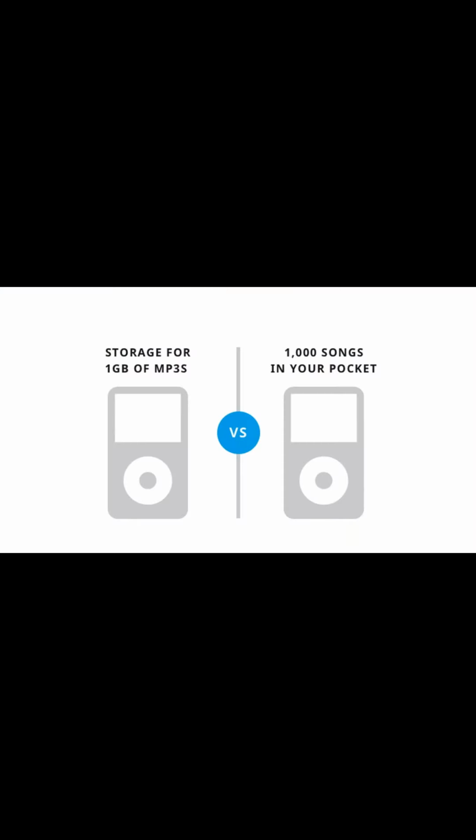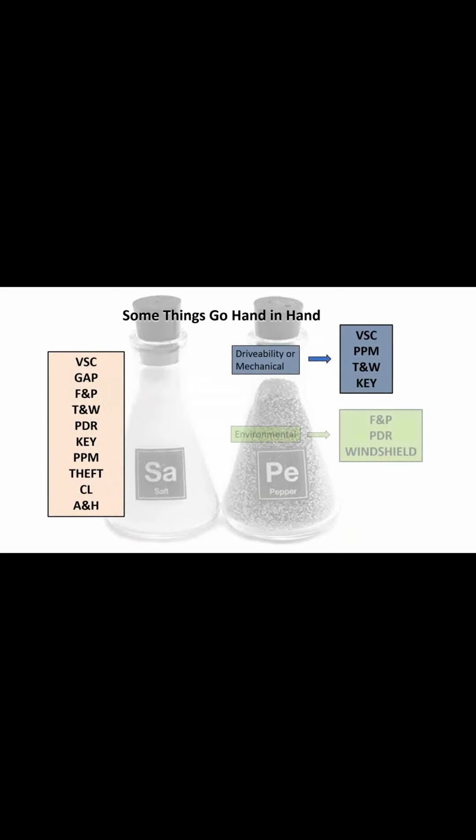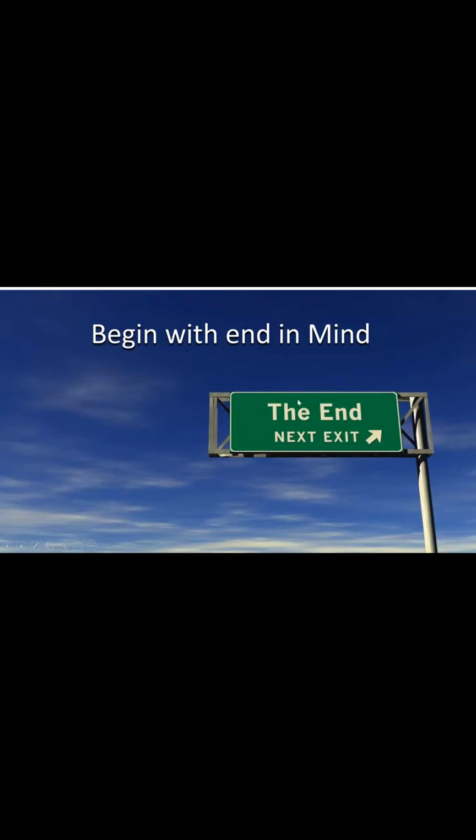So let's get into it a little bit. We talked about features and benefits. I'm not going to spend a bunch of time on that. I will talk to you about grouping, and that your first reaction when you're working with a customer, when they take a product, your thought process should be what goes with this. What goes with this and what makes sense for the customer. And when they leave one of these out, we want to make sure that we're pairing it with something else.